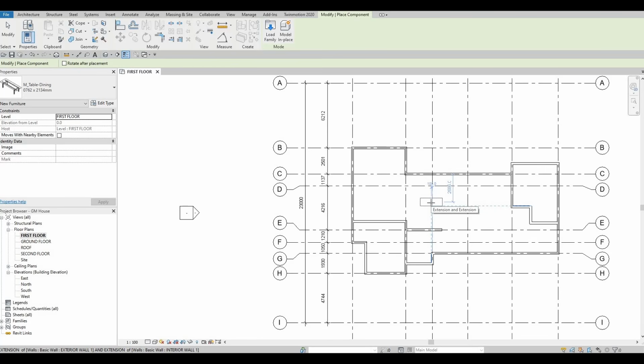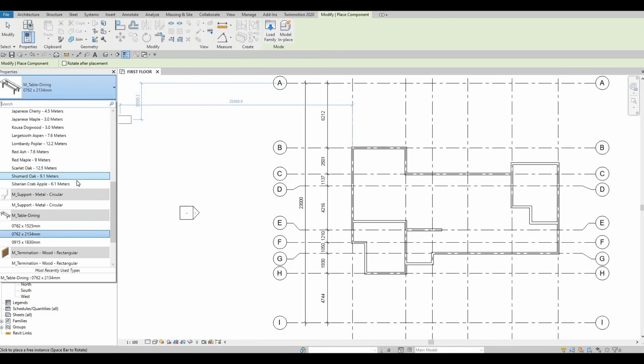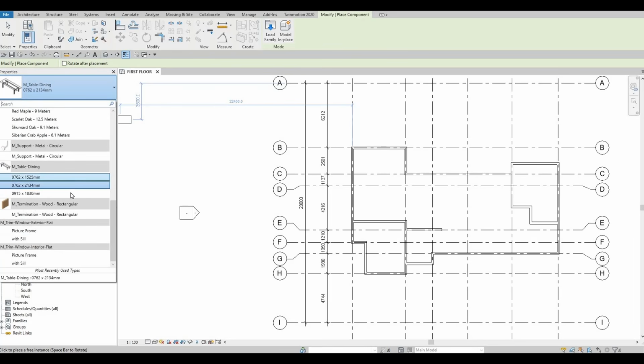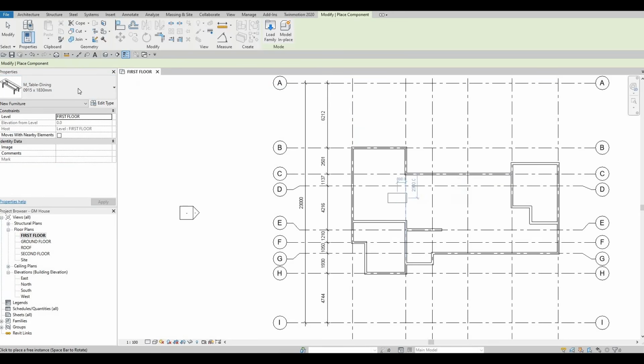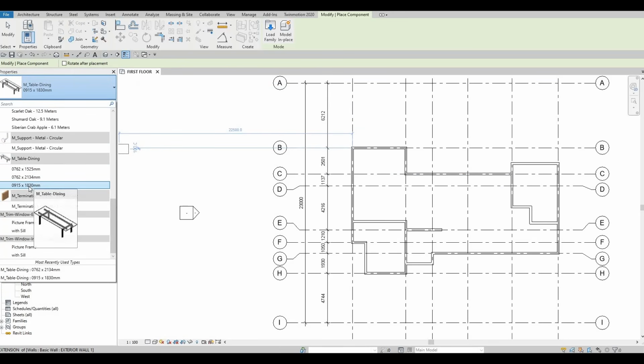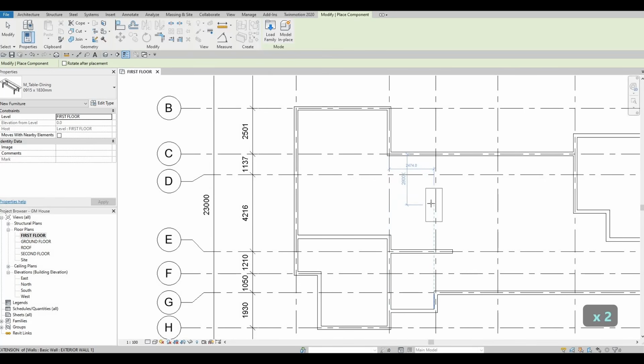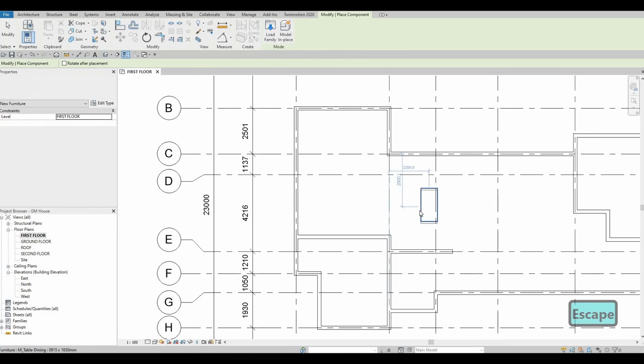My advice is, every time you load anything, make sure to add it instantly so that you don't need to look for it right here. Because once you load multiple times or you load a lot of stuff, this will be very crowded and it will be harder for you to look for it. So here I just selected the ones that have a higher width and length, and then I believe we should edit this one. So I'm going to add it right here for now.